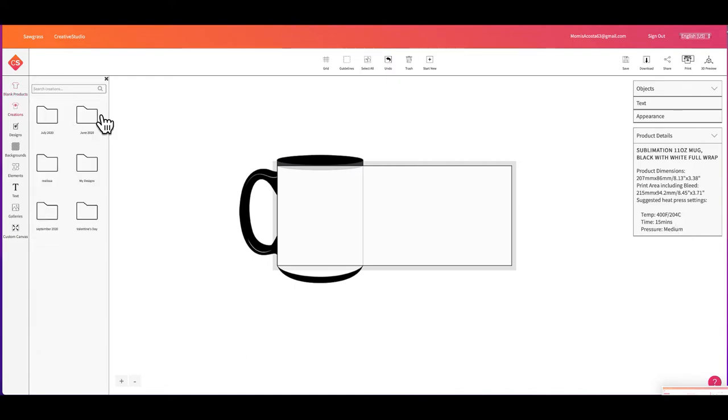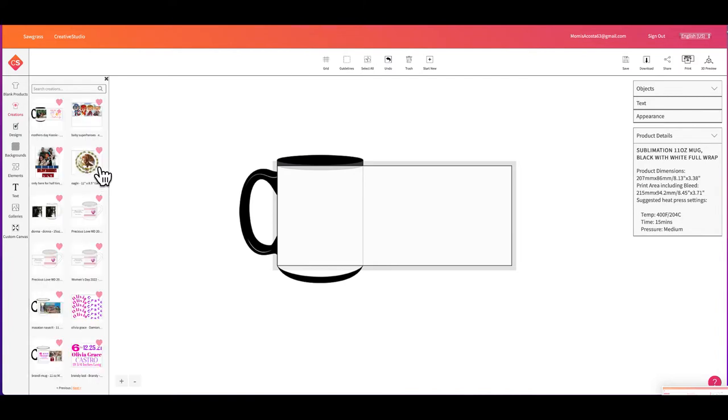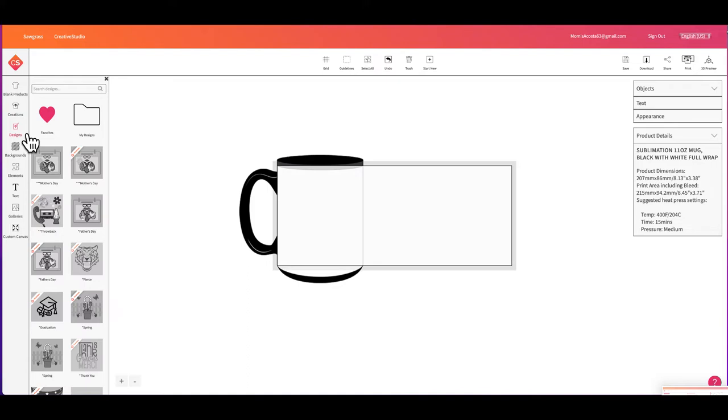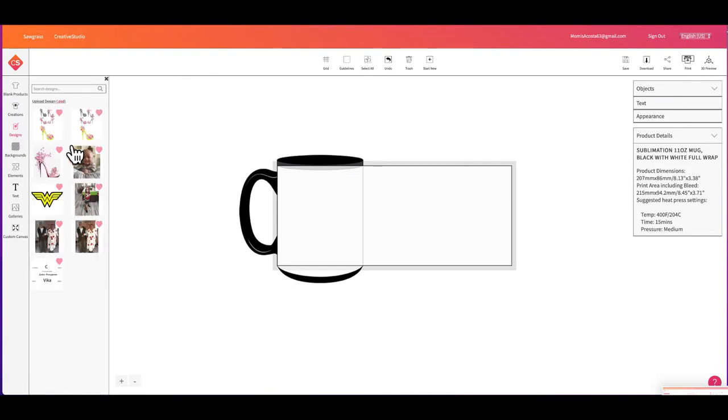So when you go to creations, you have all the things that you have done in the past. Again, if I go here, let me go back. If I go to my designs, you can see all the different ones that I have done. When you go down to designs, you can see all the different designs they have. These are the ones that are only available if you have the premium, and you have to pay every month. But if you go to your favorites and you had something, you can find it here. If you go to my designs, you can find images that you have uploaded. And if you want to upload right here in designs, you can upload an image, but it has to be a PSD file.